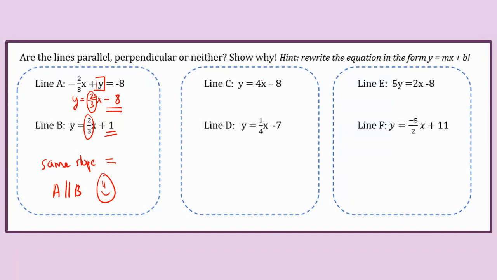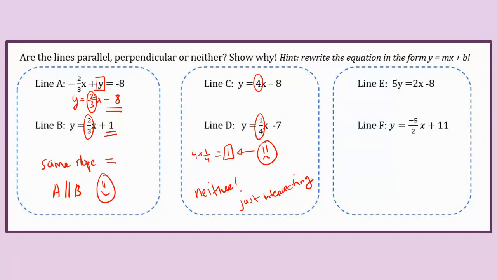Okay, so I'm in a good form here. I've got 4 and 1/4. Those are reciprocals. They're not opposite reciprocals, right? If I multiply them, I get +1, right? No, that's not good. So these lines will intersect, but they're neither parallel nor perpendicular, just intersecting. Some higher level math eventually will help you figure out an angle between them. You'll do that eventually.